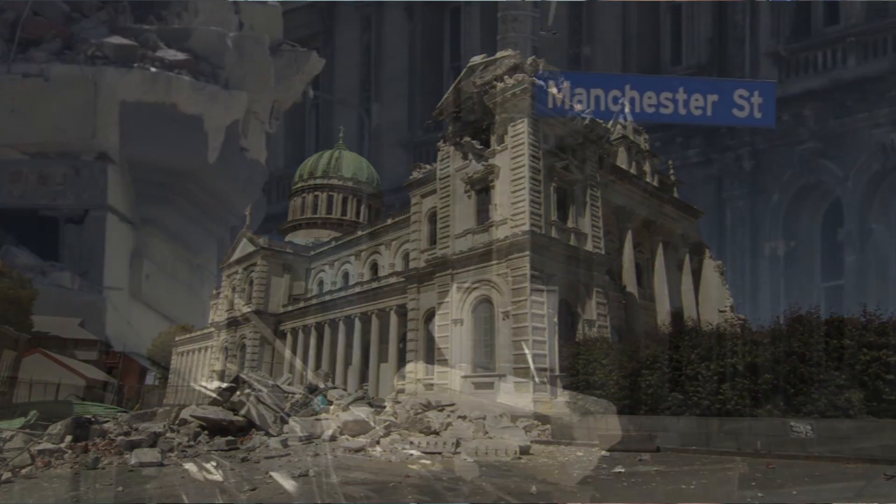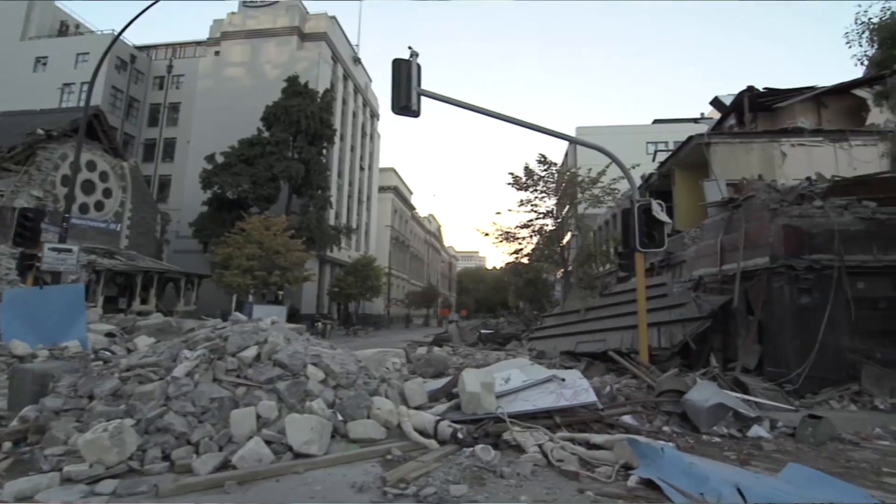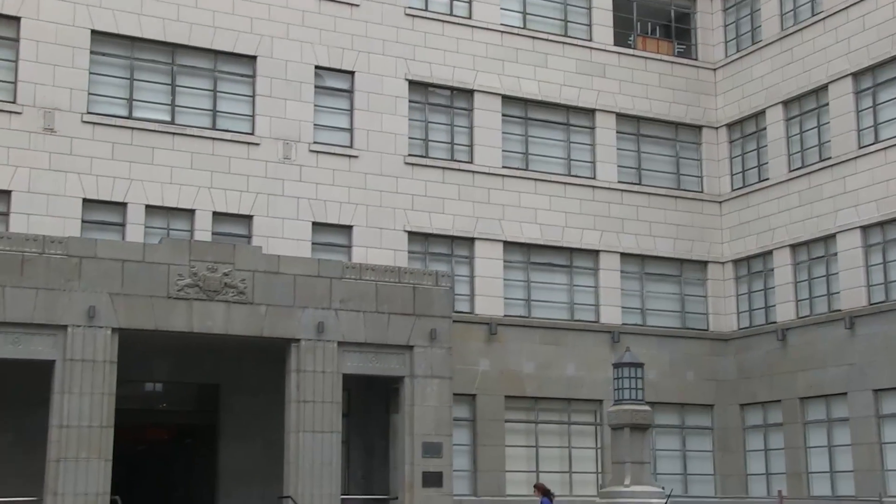One of the issues we've had to grapple with — and it's not just here in Wellington, it's happened in Christchurch and many other parts of the world — is that engineers will assess buildings very quickly based on what they've seen. They may not see everything, and through further information coming to hand they may learn different things. So it is conceivable that engineers can look at a building and later find a reason to change the assessment. Consistency is very important, and getting information out so that all engineers are working with the same information is critical.